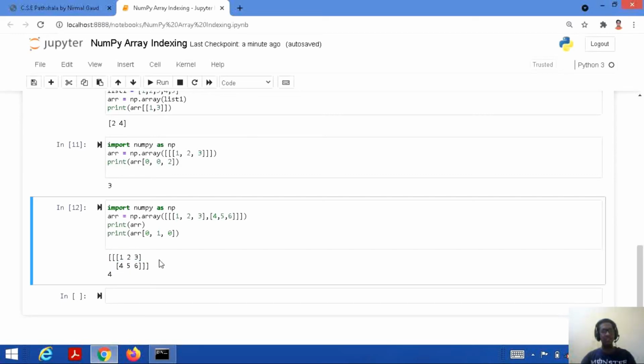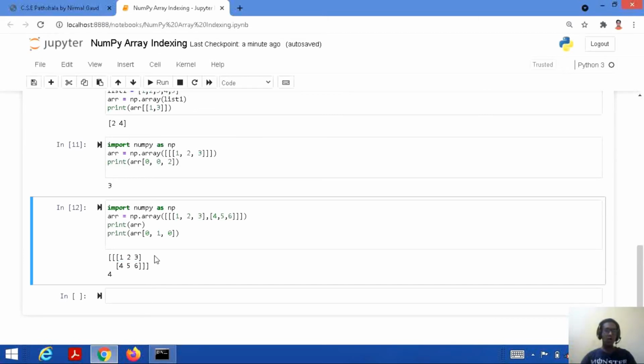So axis 1 is having the 0th row and the 1st row. Corresponding to that, what is inside it? The 0th axis, so the 0th axis is also having the 0th row and the 1st row.